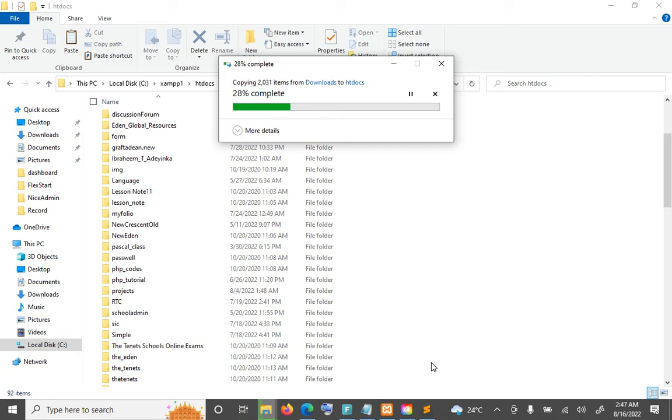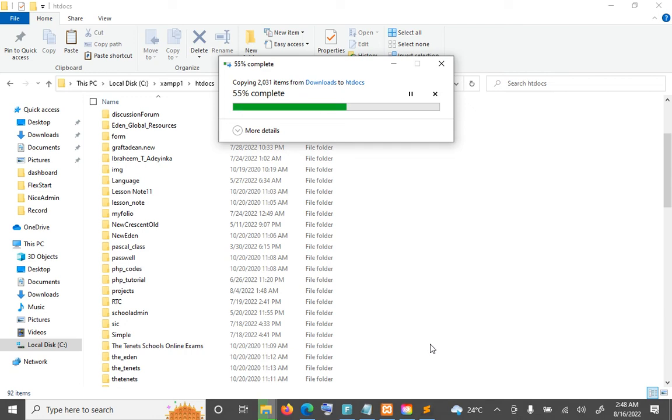You can go to This PC, then local disk. Then on your system you will see XAMPP. I'm having XAMPP 1 and 2. Don't mind this, but if you are downloading for the first time, you are going to see ordinary XAMPP. But if yours is WAMP, you will see WAMP64 or WAMP32, depending on your operating system, whichever one you download. So I have two servers here. WAMP is a server, then XAMPP is also a server.